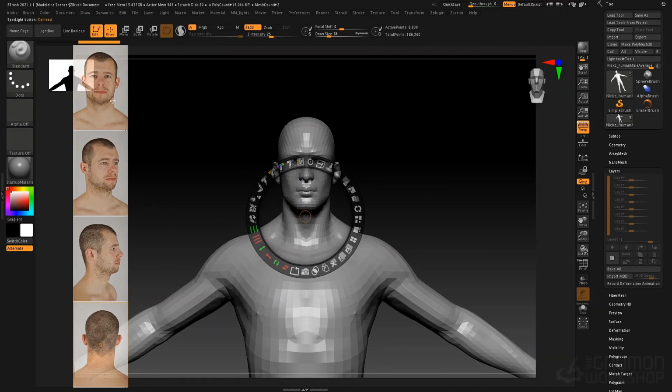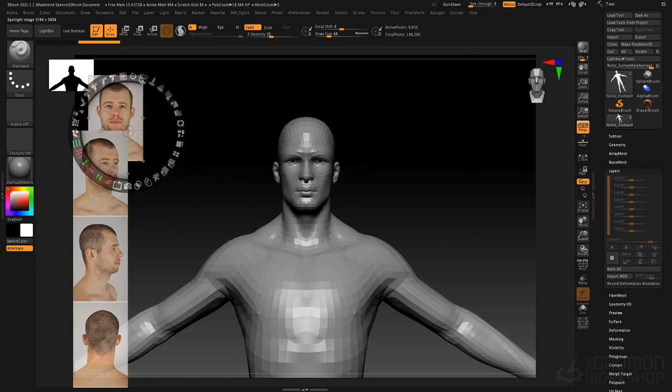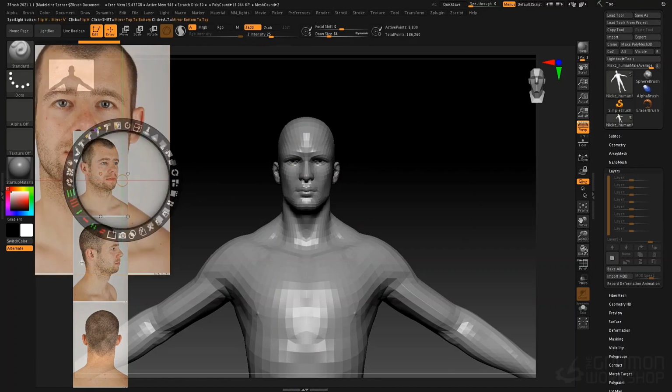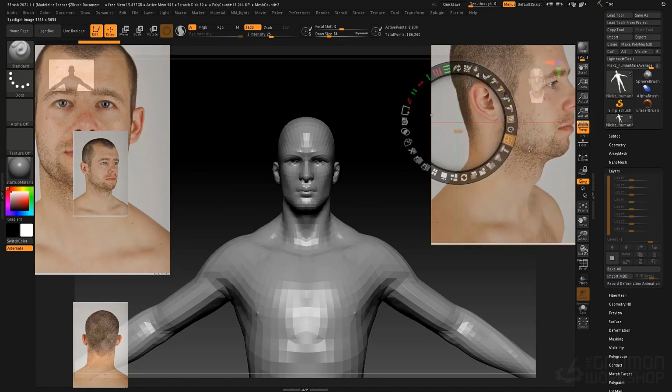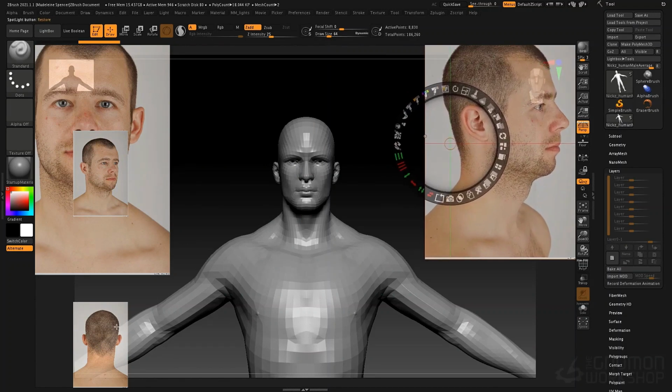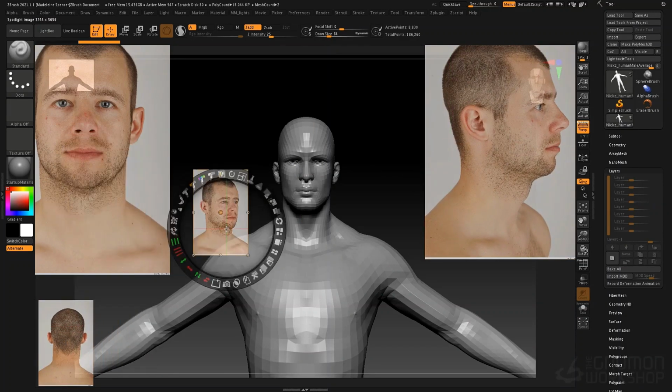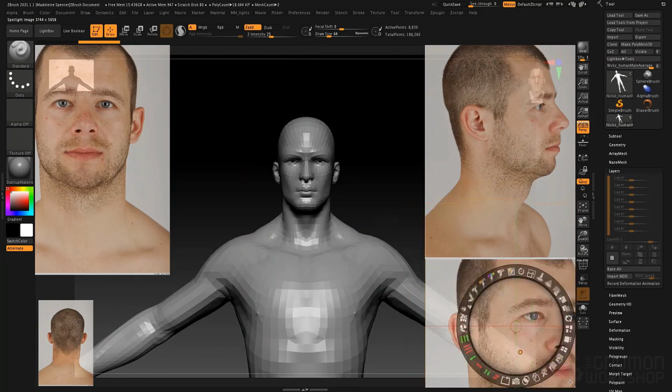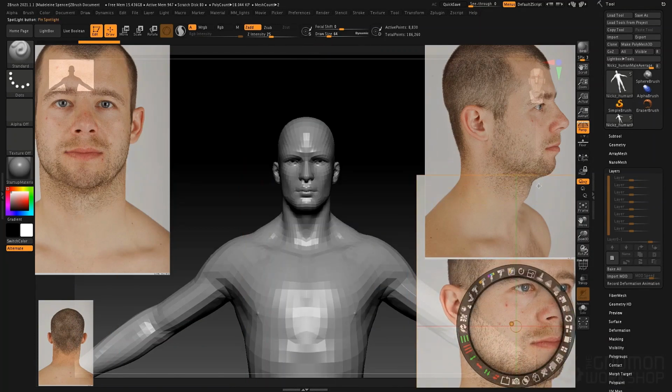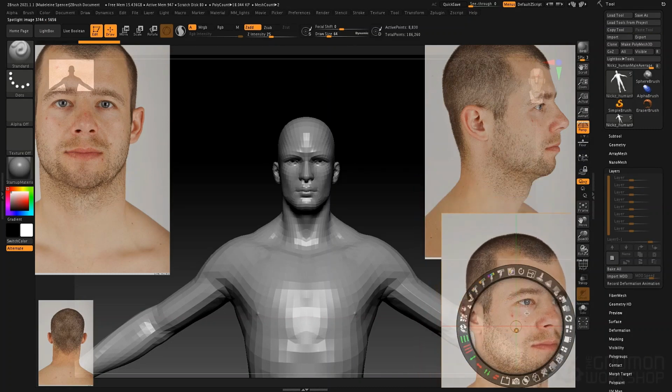So if I want to arrange my photo reference, I can grab it, scale it up, and then just place my reference on the sides of the screen like this, giving myself enough real estate in the center where I can work. So if I've got this 3/4 image sitting behind the front image, or the front 3/4, maybe I want to bring this forward, I'll just click the front button here, and that brings that forward. And I can scale this down, move it over here.